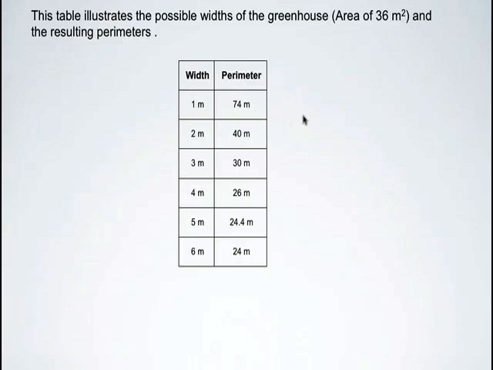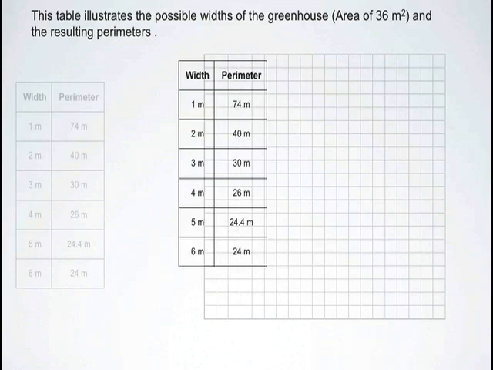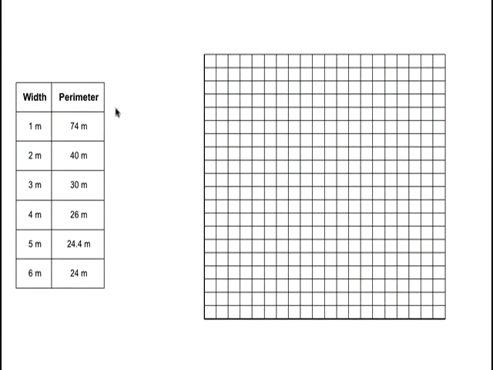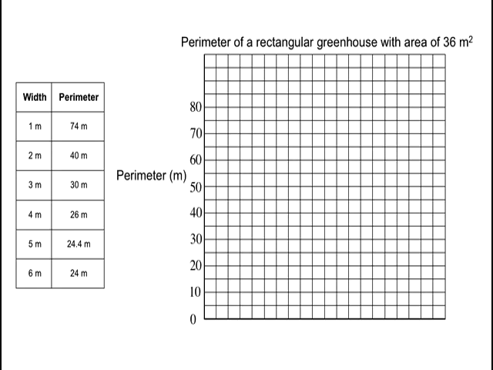What we're going to do with these values is graph them with the width and perimeter, and we'll take a look at the graph to see if it can show us which width will give us the smallest perimeter visually on the graph. So here's our data over on the left hand side. Again, our widths and the resulting perimeter. And we can plot the perimeter on this axis and the width along this axis.